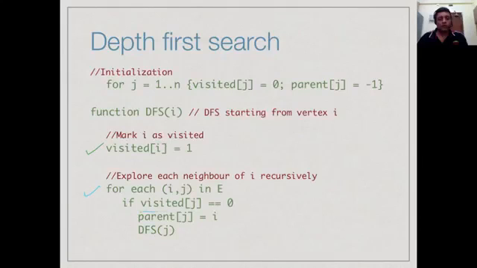We check whether or not that vertex is already visited. If it is not visited, we want to visit it. So how do we visit it? Well, we mark its parent as being i, and then we suspend this DFS and call that DFS. So this is what we were doing explicitly with the stack, but it's much easier to do recursively. So DFS is a very, very simple recursive algorithm. It starts at i, looks at every unexplored neighbor, and recursively invokes DFS on that unexplored neighbor.